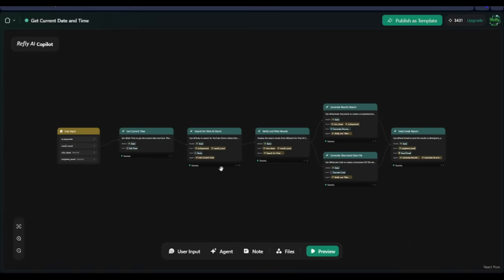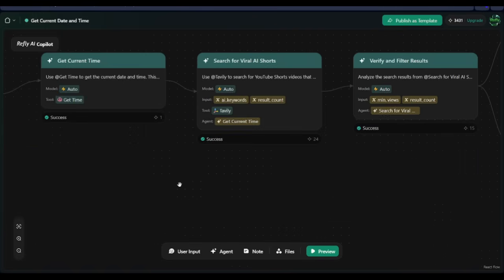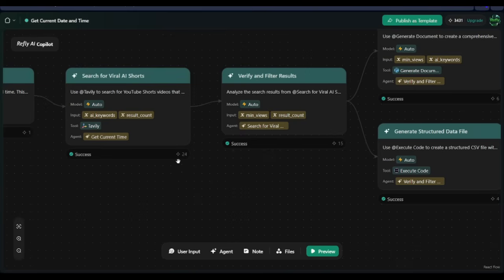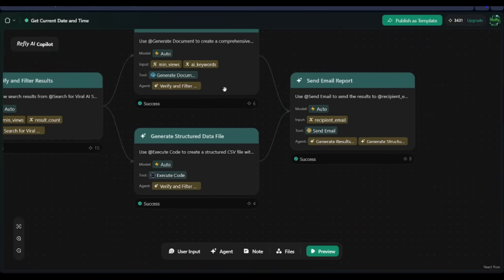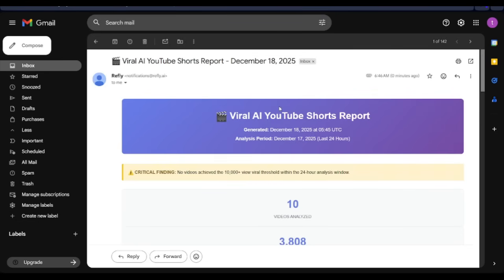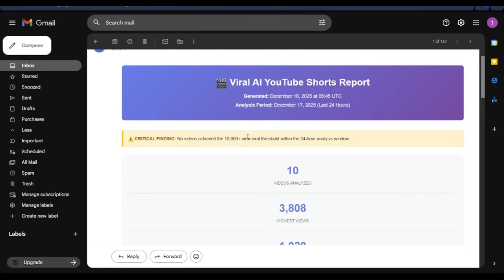You can see it's successful. Each of the workflow agents was successful, so everything went through, and this agent is now fully built for my daily use. So I can actually automate this system. You can see the report was sent to my email almost immediately. So immediately the result was sent to my system.